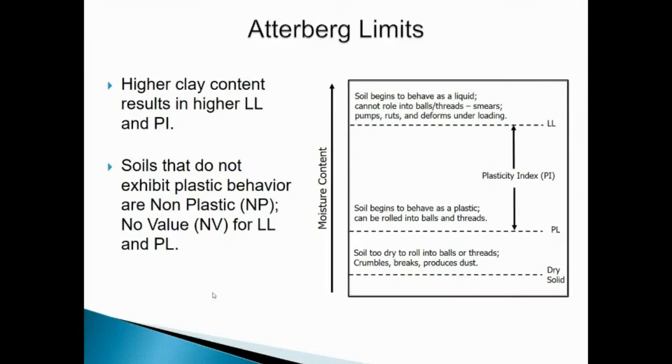If an Atterberg Limits test was run on such a soil sample, in a laboratory summary table for the Atterberg Limits data, you will see no value, NV, in the liquid limit and plastic limit data columns, and NP, non-plastic, in the plasticity index data. When you do calculate Atterberg limits, again, these are simply moisture contents, but they are rounded to a whole number.